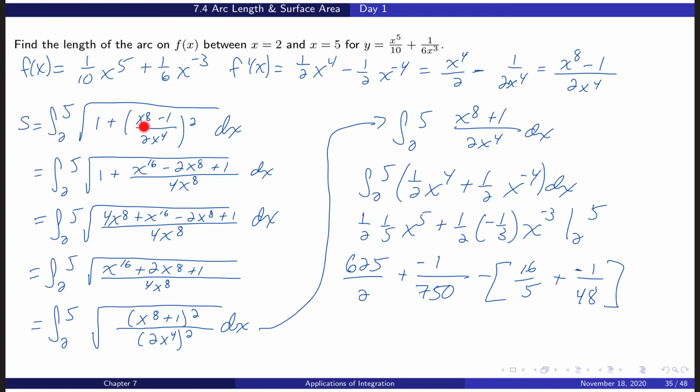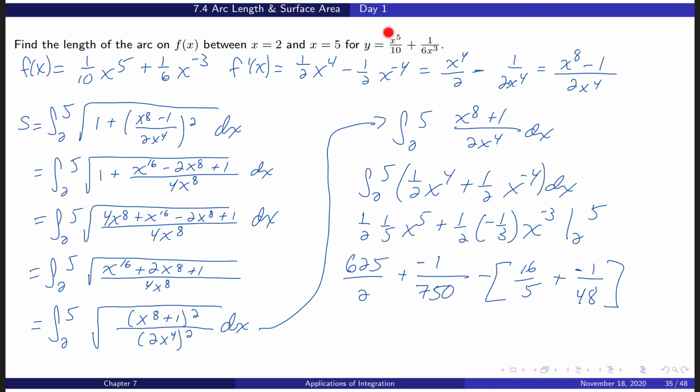Some common mistakes are if you have x to the 8th squared, remember that a power to a power gets multiplied. X to the 8th times x to the 8th is x to the 16th. Okay. Top is a binomial that gets multiplied out to a trinomial. Bottom squared is this. Now to get a common denominator, 1 is going to become 4x to the 8th over 4x to the 8th. Add your like terms and you get this statement, which factors into this.